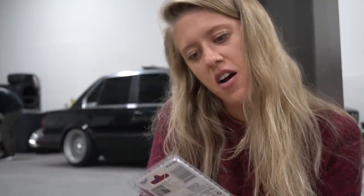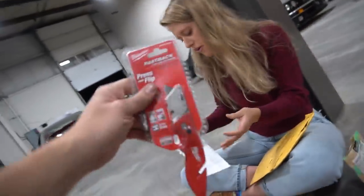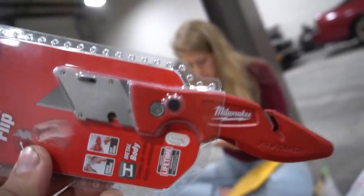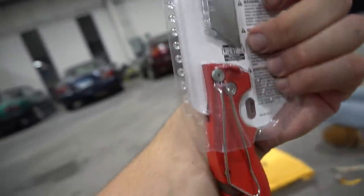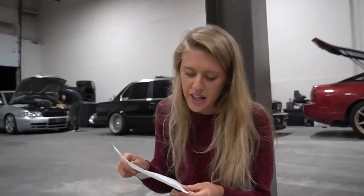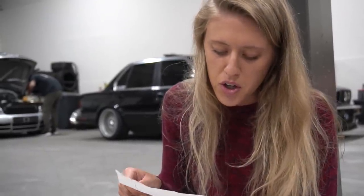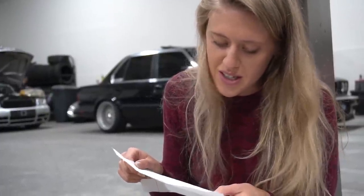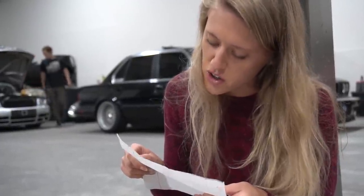Press and flick. We got a razor blade? Utility knife. Nice. See, we always have blades, but we never actually have the knife holder itself. That's really nice. Dear Jimmy and the gang, I've been watching your videos since the SRZ swap. You've come a long way, and we're all happy as hell for you. The videos keep us all entertained and give us inspiration for our builds. Keep up the great work and say fuck you to all the haters.